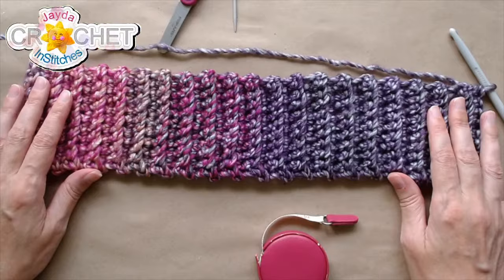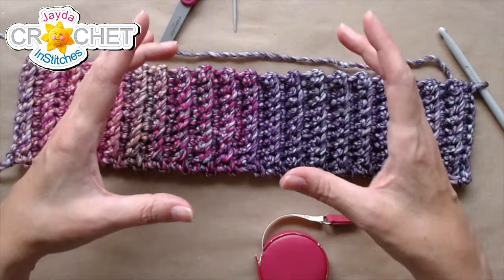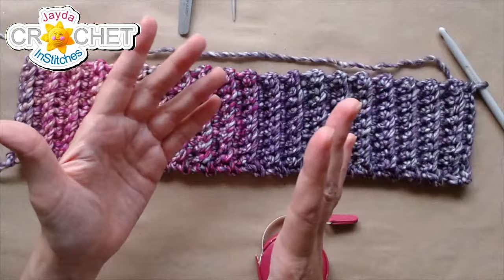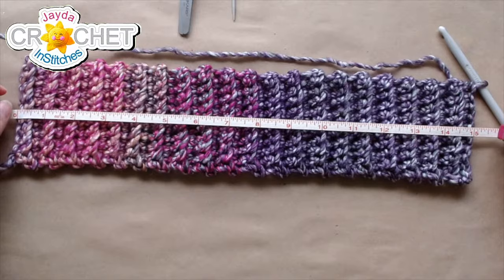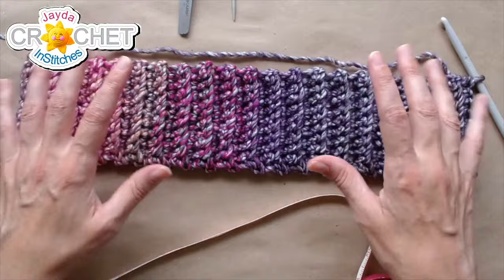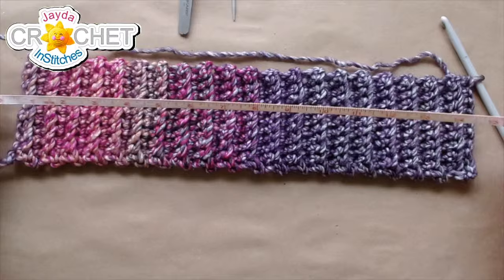Why? Because typically you see a hat folded in half. And the circumference of something is a sneaky measurement. The circumference is always a lot longer than you think it looks because it's going all the way around something. So at any one time in a circle, you're really only seeing a quarter of it. I'm at 15 inches already. So what I do, because this is sort of stretchy, is pat it into place, stretch it a little bit, but let it naturally come back to wherever it might sit without stretching it. And that's the stretch that I'm going to use. So I'm at basically 15 inches. I'm going for 22 inches because that's the circumference of my head.